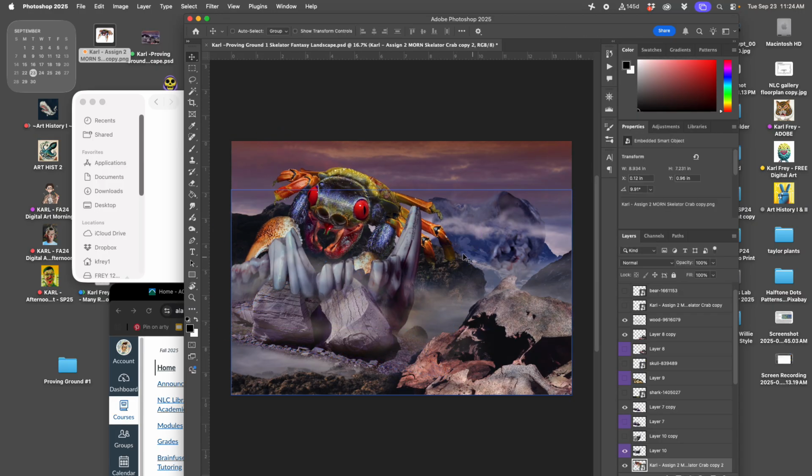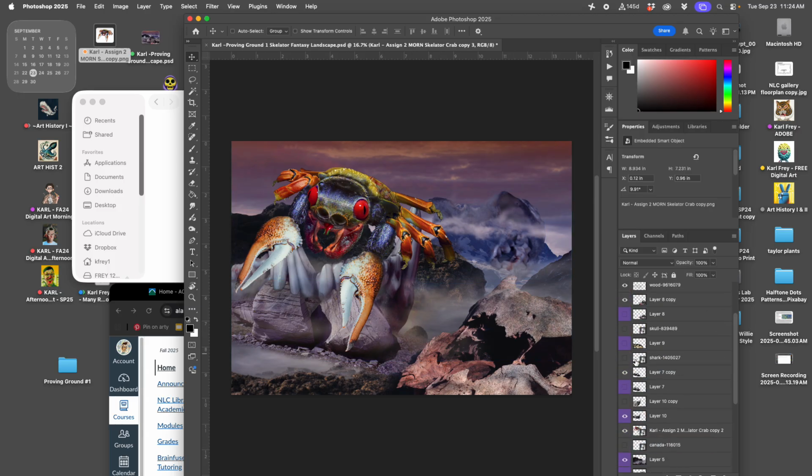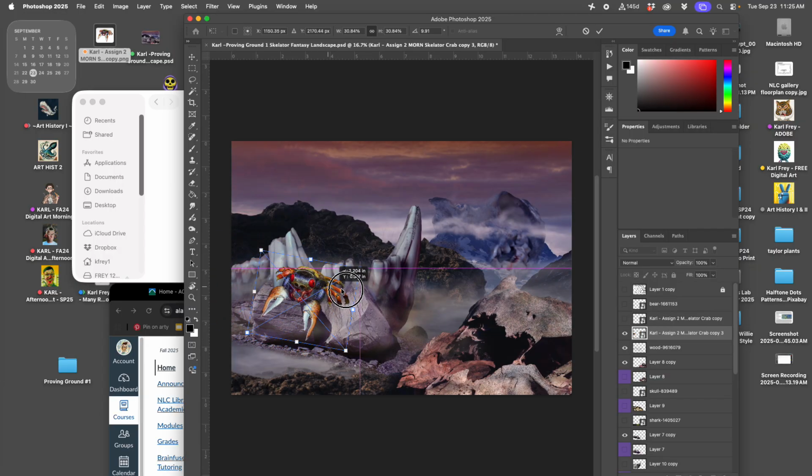I can have him climbing over this back mountain. With all those legs, it's going to be a little tricky making his anatomy match, but I'll show you how we can. So that's another option. Or do I want him really tiny and crab size? So I made another duplicate. Where is he? So I'm going to shrink him down, and he's going to be like regular crab size, just kind of hanging out on the ground here. Those are some options I have. We're hanging out on that rock.